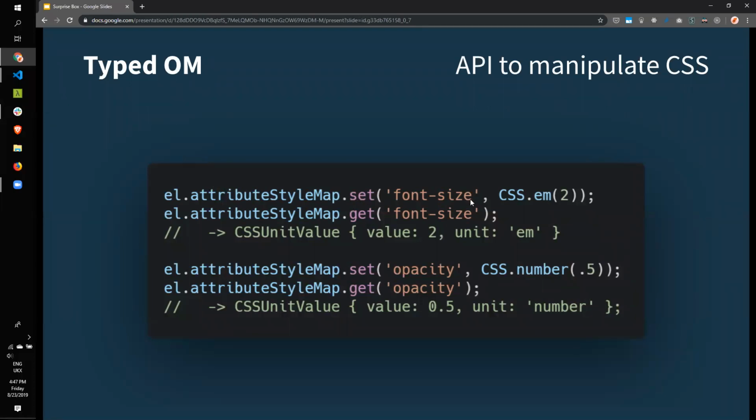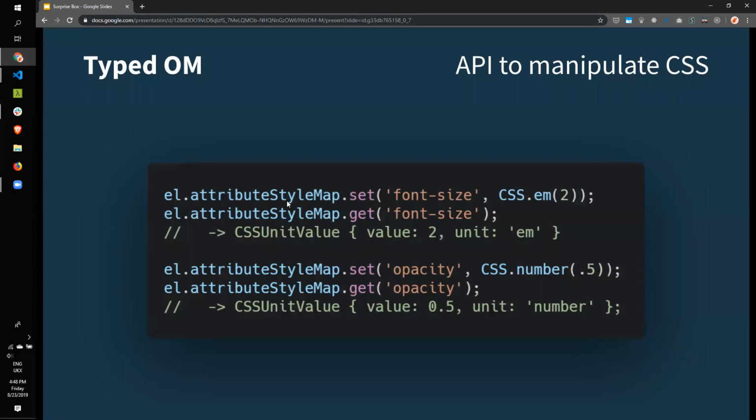We can say set this to em, and when we get it back, we get an object of type CSS unit value, with a value and a unit, and we can already use it. For example, with Agustin in Layouted, we ended up doing exactly this, having all these regexes and helpers to do exactly what the browser is going to offer us later.